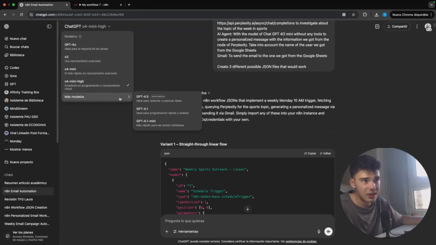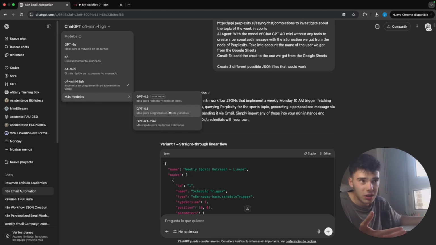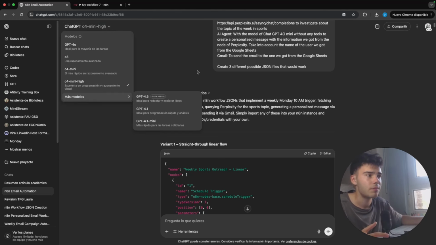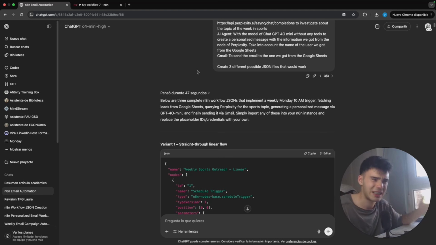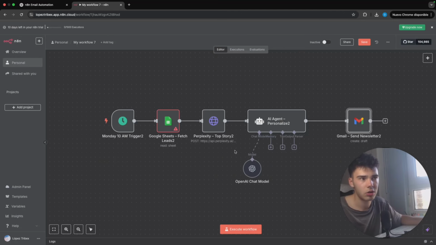Another important thing is that GPT 4.1 doesn't work as well as o4-mini-high. It says here that o4-mini-high is excellent in coding. It also says it for 4.1, but in my opinion, after testing it, because I have done 3 different tests, and I have been testing for more than an hour, it's by far better to use o4-mini-high than GPT 4.1. It's true that it's faster, but you have to do more testing. This was all done with o4-mini-high and it worked really well.